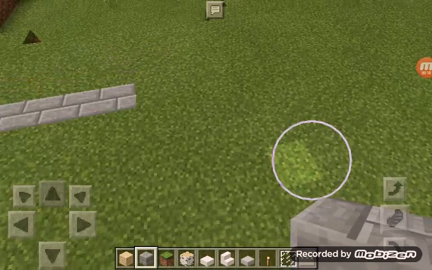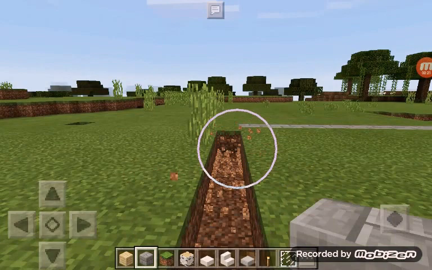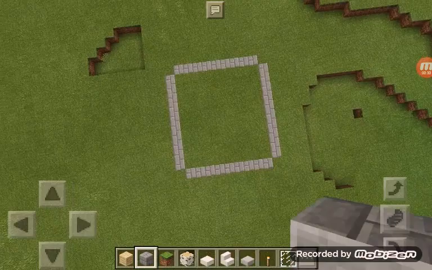So, not to mention, we're saying that this is a more easy house and it's complex. I actually have no clue what I'm doing. So, yay. That looks about right. Yeah.